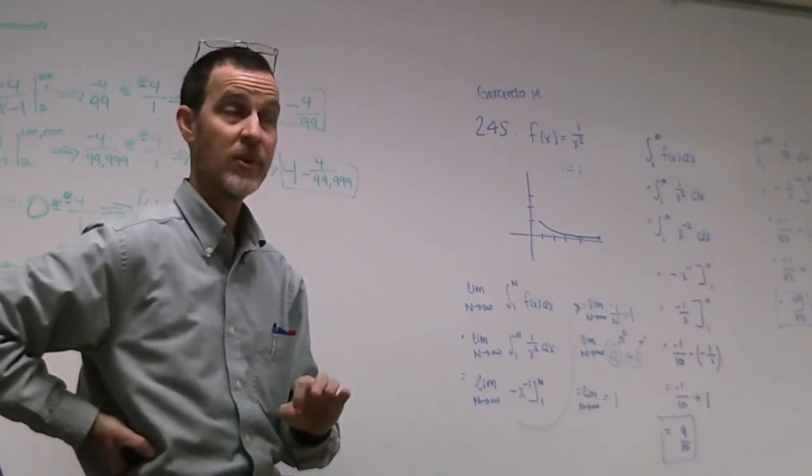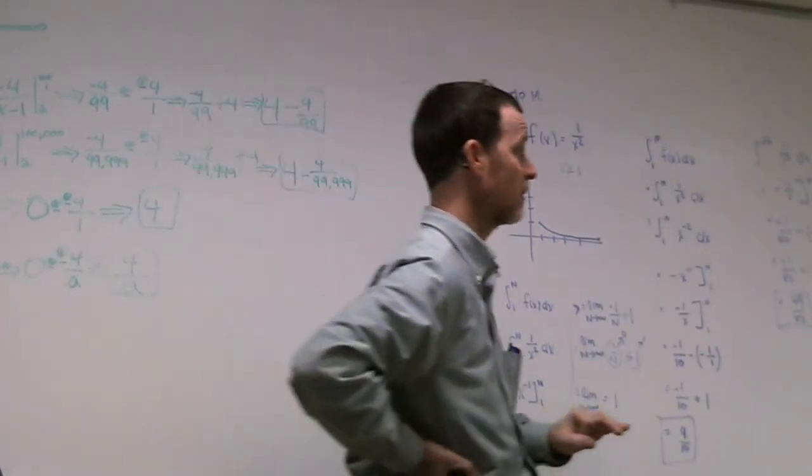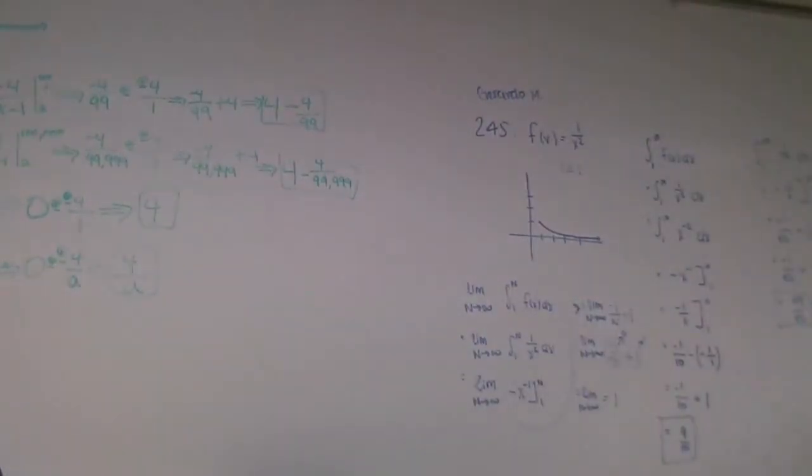Good? You understand that? You understand infinite improper integrals? Yeah. So the area would never reach 2? Yeah, this graph doesn't fit my numbers that I made up. I was just saying, suppose this is some function f of x, and you found the area from 1 to 50, and it turned out to be 1. And then the area from 50 to 100, just that area, turned out to be a half. And the area from 100 to 150 turned out to be a quarter. Then the area would be 1 plus a half plus a fourth plus an eighth plus dot dot dot, and it would never get to 2, would it?